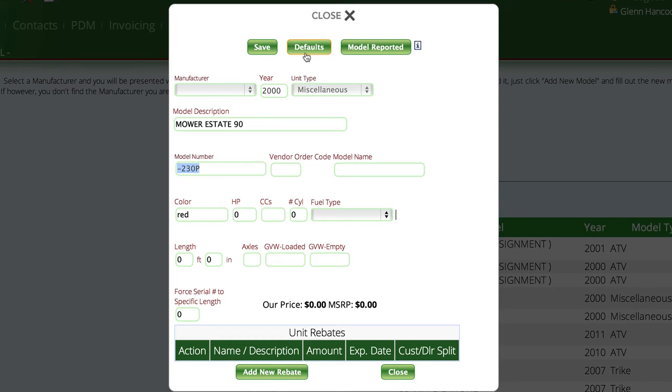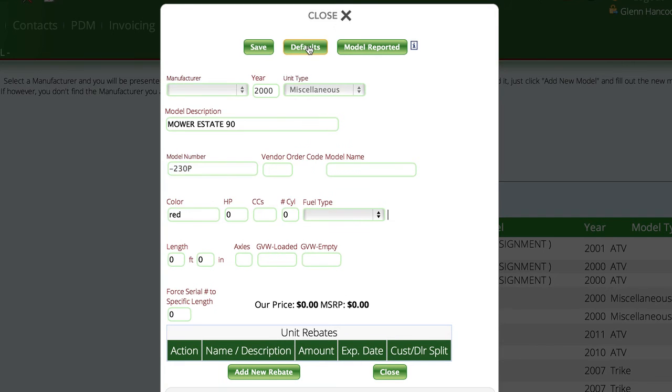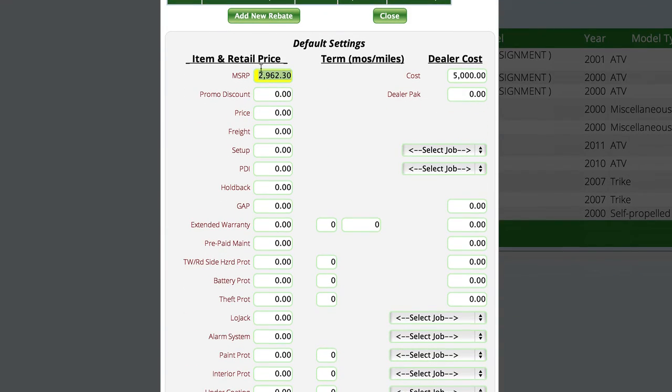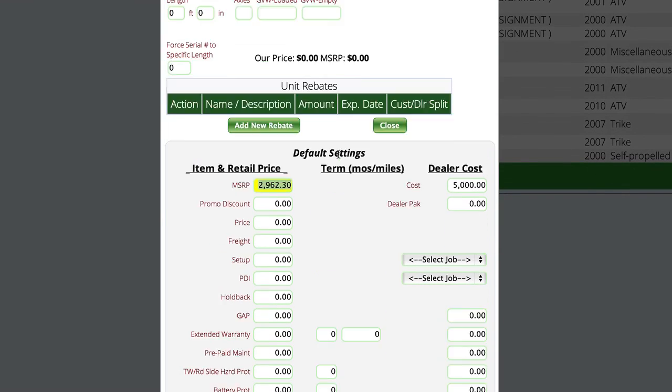Another thing we can do on the model numbers is we can click on this defaults button here, and we'll actually get a lot of other fields that you recognize, or you will recognize from the unit entry screen when we're adding a new unit or editing a unit. If we fill these fields in, then whenever we create a new unit of that model type, Lizzie will automatically fill in the price, the MSRP, whatever happens to be here on that new unit when it gets created. So this gives you the ability to go ahead and set things up that you want to have default for that particular unit, and Lizzie will take care of making sure that it gets done for you.